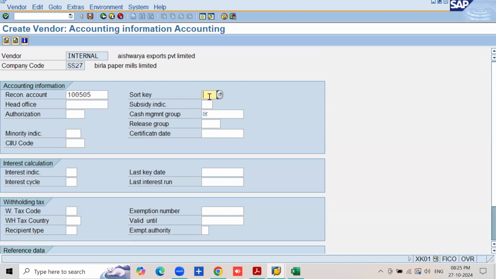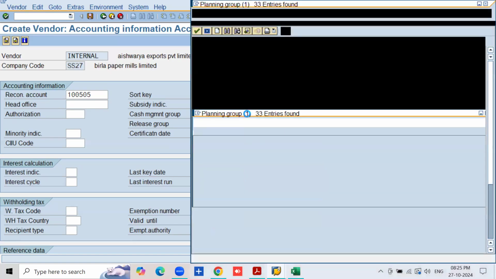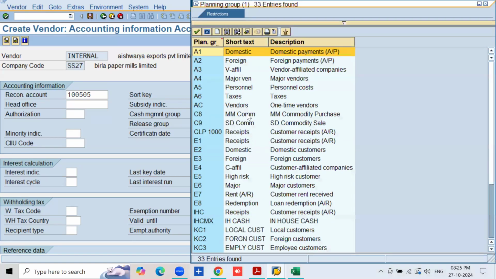Then sort key 012. Cash management group A1, within brackets domestic payments. Write down there.